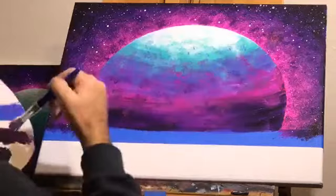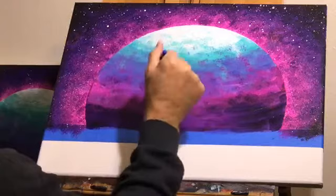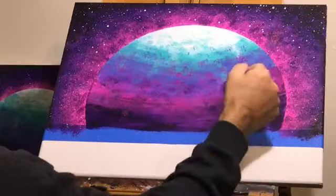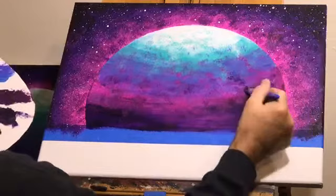If you want to do a face, that's cool. If you want to paint Elliot flying through a DT, that's cool. If you want to put an alien ship here, highly recommended. Whatever you're feeling. I went to the dark purple. I'm going to make a little bit more obvious arms coming up.